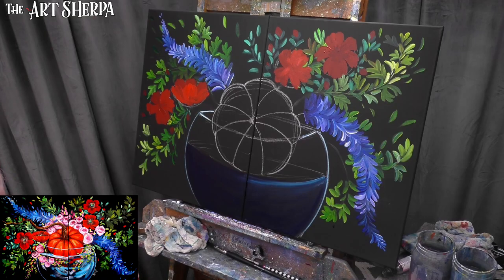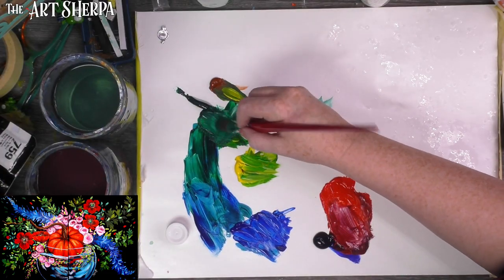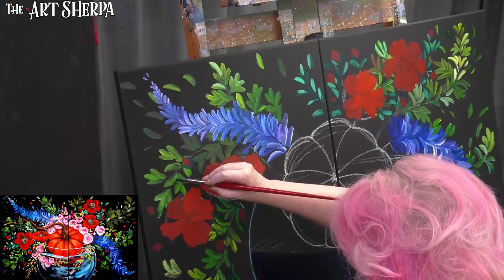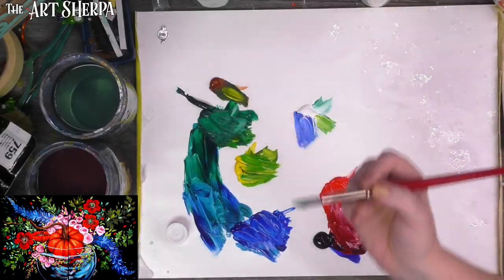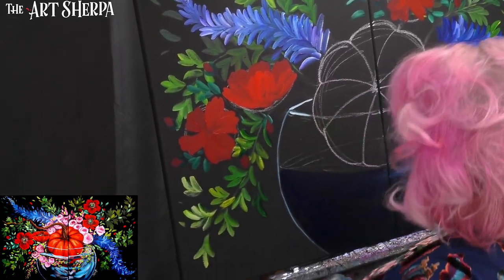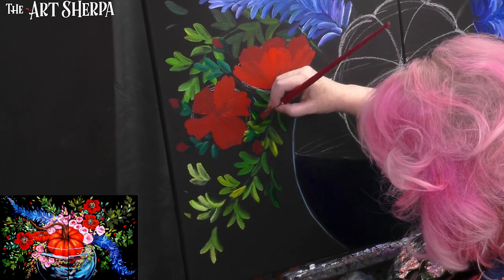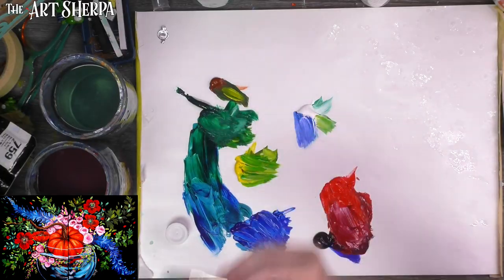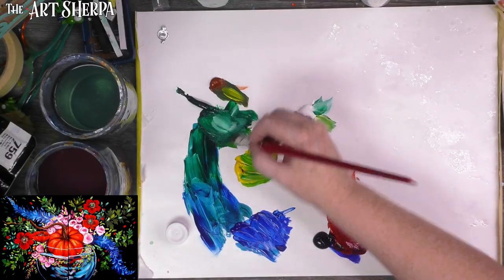Again, if you're feeling fatigue in your shoulder, know that that is super normal and it's okay to rest and do this in 20-minute segments if you haven't done big painting before. We can't stop and take breaks ourselves, though. Everybody would be like, wait, what? We're going to paint it out.